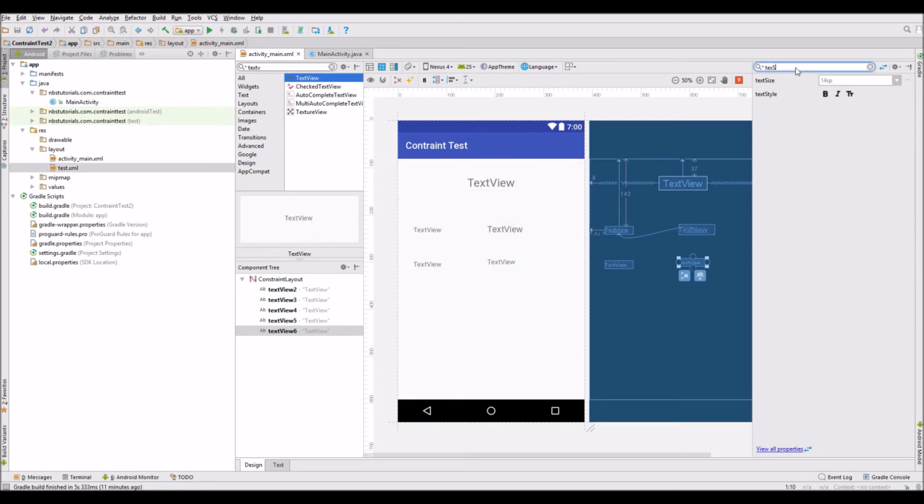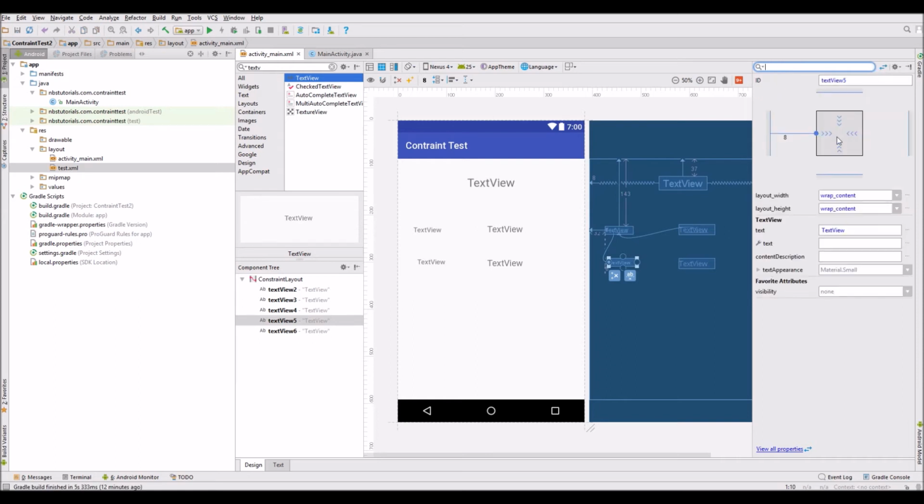Let's do the text size there, and this will be, I think it was 18, and I think these were 14, so that one's got 14 there. Okay, so the other thing I can do is actually align views to the left or the right of each other. So rather than just drag into the parent, I can just drag a constraint there. You can see this has actually put a margin in place. Everything has a default margin. So if I just close that, I've got one constraint in place. I just want to make this margin 0, and you can see that's now aligned the left.